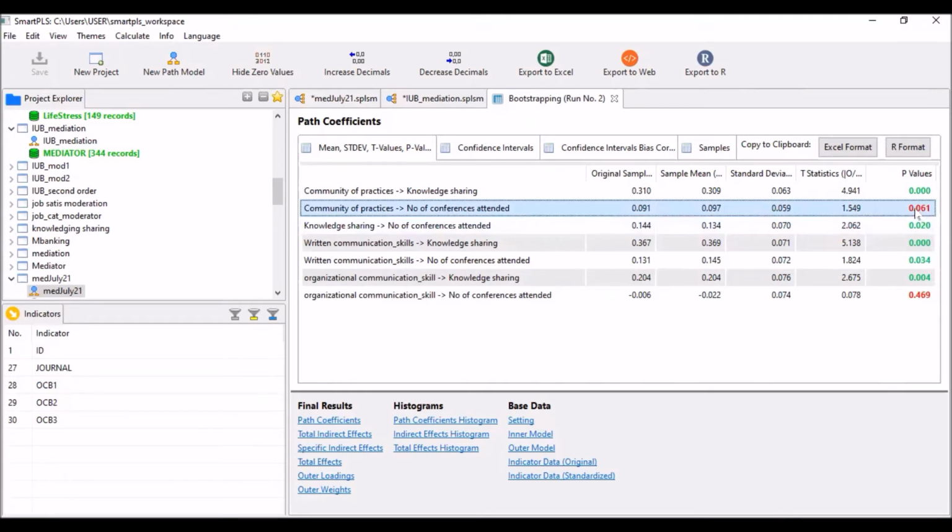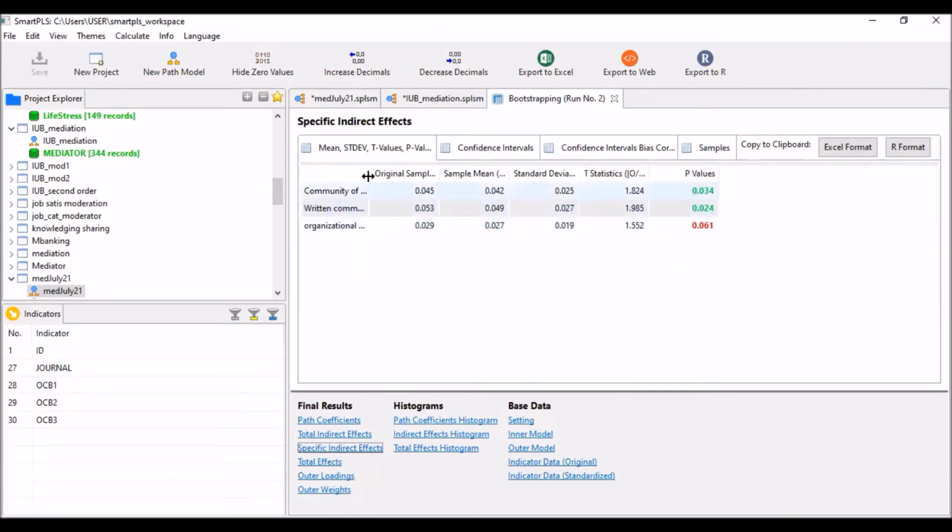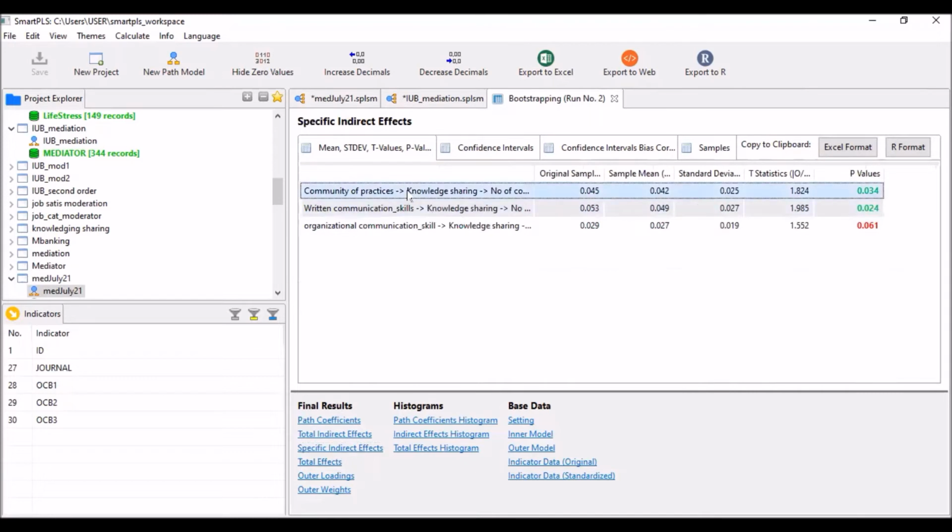For example, take the specific indirect effect of community of practice and number of conference attendance, particularly this one, let's focus on this. We found the direct relationship is not significant. And what about the mediation effect? This one, right? So it is significant, meaning there is a full mediation. You understand?